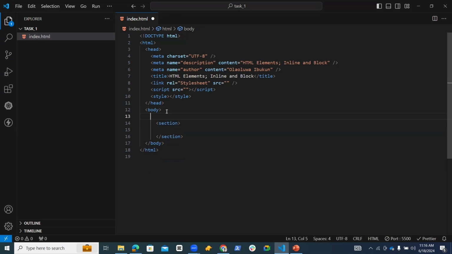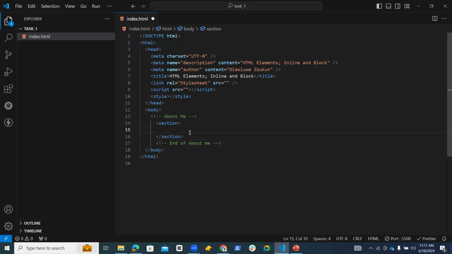I also want to place a comment here. I already showed you how to write a comment, and you can also do that also. You have a comment, you just say about me. This is not just for you, also for whoever is going to be working on your code, right? It becomes clear on what you are doing and where things start and where things end. So we also have end of about me, right?